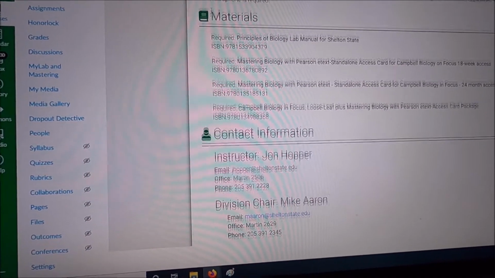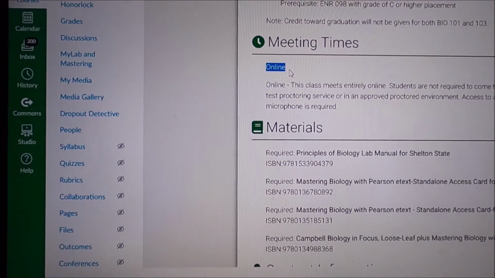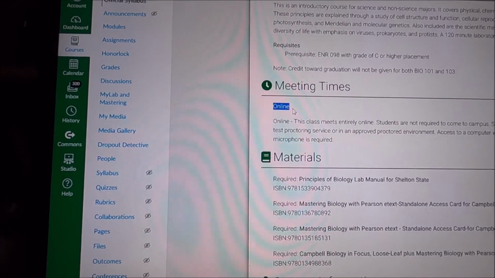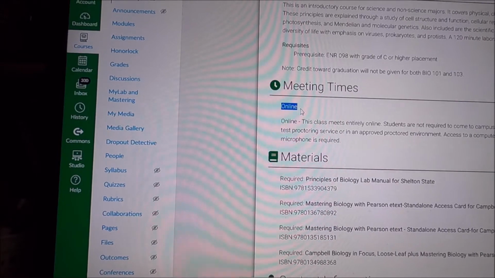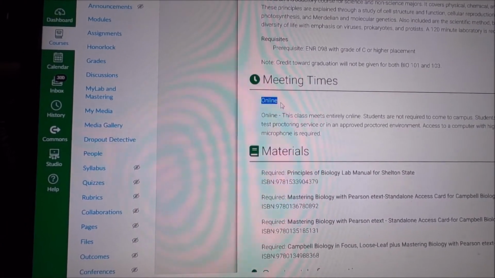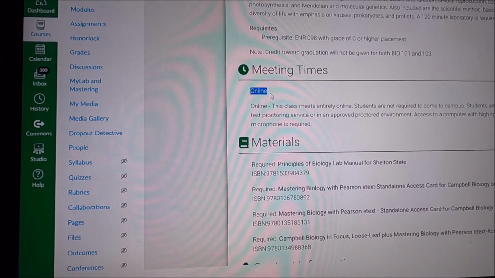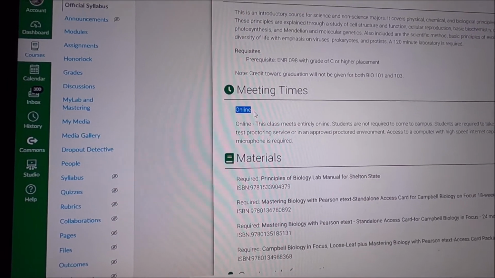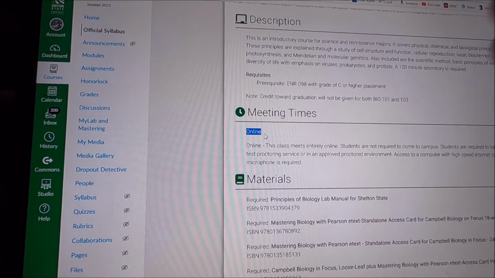Now, first key concept. This is an online class, all right? We will not have any face-to-face meetings. I will, however, host weekly Zoom meetings, at which time I will go over potential test material. I post study guides for all of my biology classes, and I will go over those study guides during the Zoom meetings, and they will be very helpful for you. So attending the Zoom meetings will be very helpful.